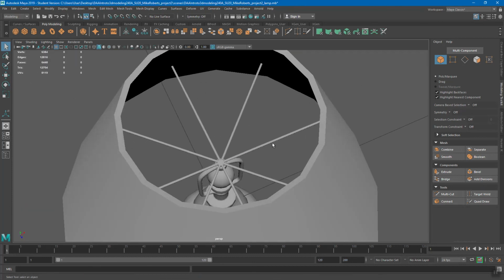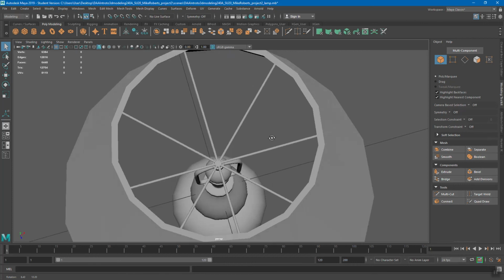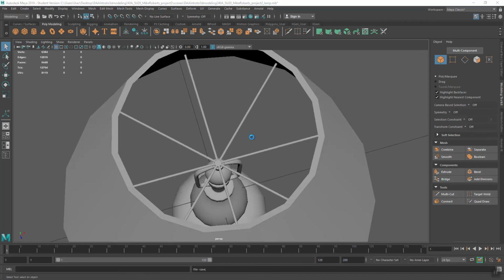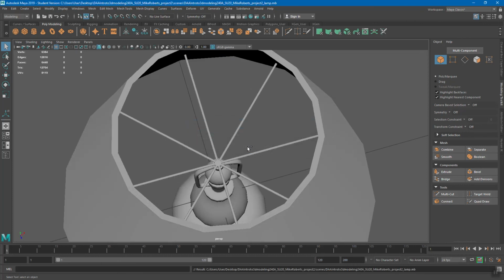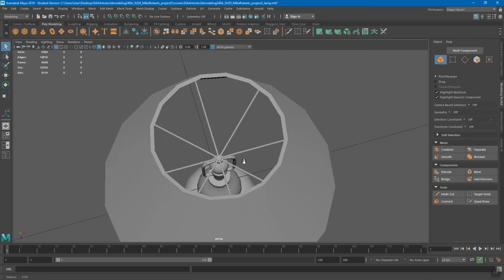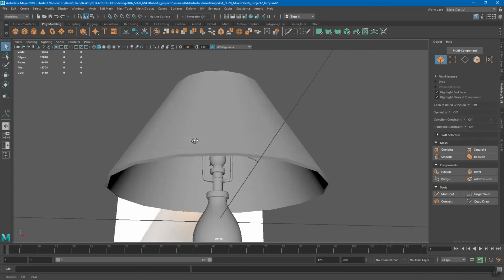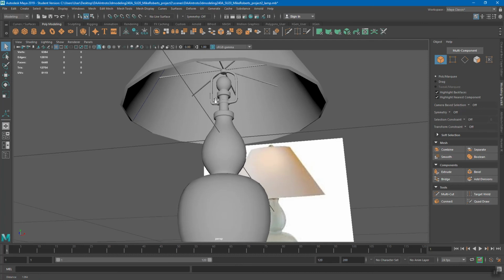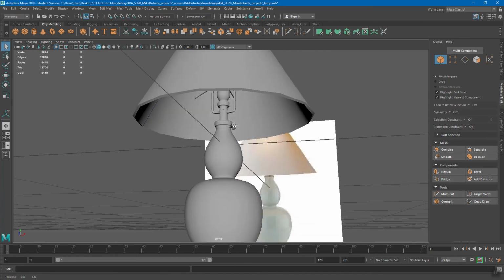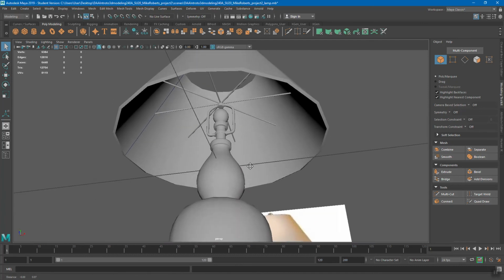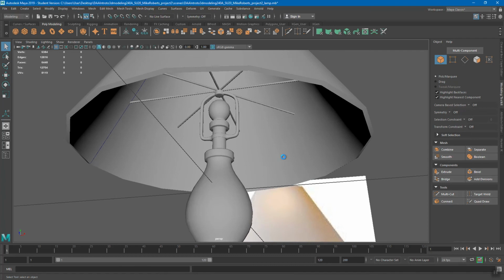And we're going to see this a couple more times. We've got wheels on our chair, and a ceiling fan we're going to make. So we're going to see duplicate special with that a couple more times, and edit pivot many more times. But now we've got a lot of the lamp done. Not quite all of it. Like I said, we have the cord and the switch to do, but I'm already running a little bit longer on this video. But there we go. That'll be a great place to stop.